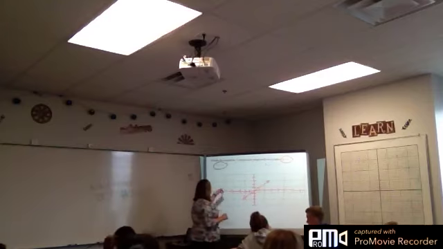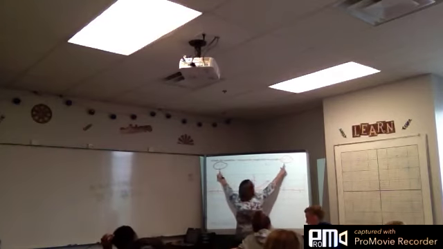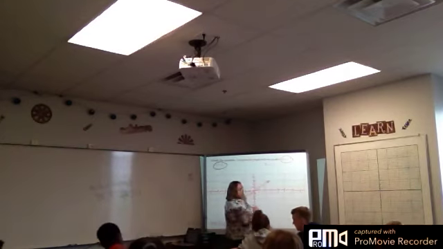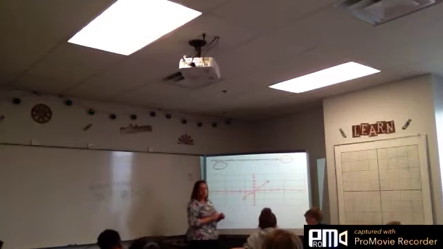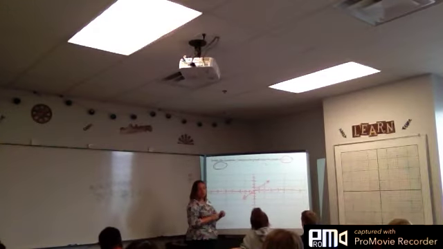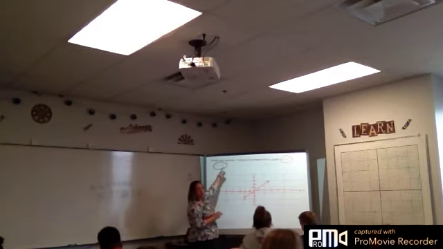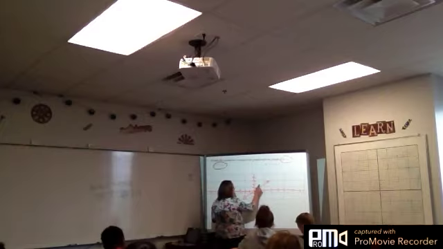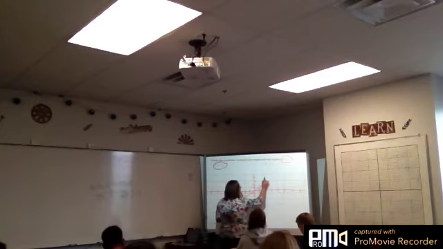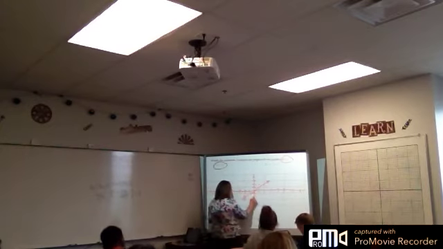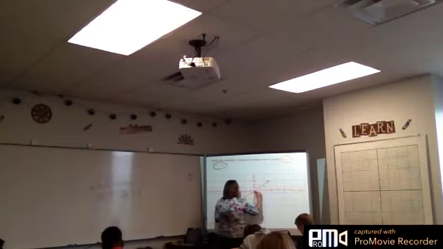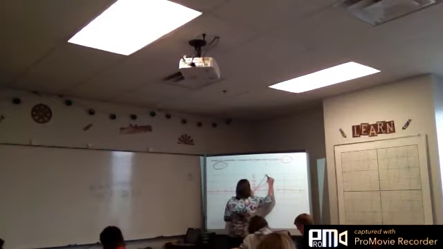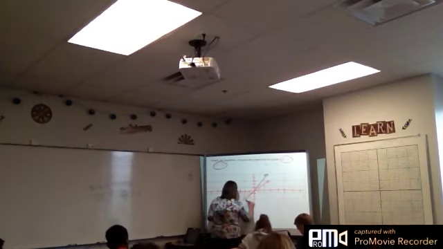Now, what happened here compared to here? What changed in those two equations? The slope, good, the slope. And my slope is up 2 over 1, right? Rise over run. So up 2 over 1, up 2 over 1. I can also go down 2 and over 1 this way. So this now is the graph of that equation.